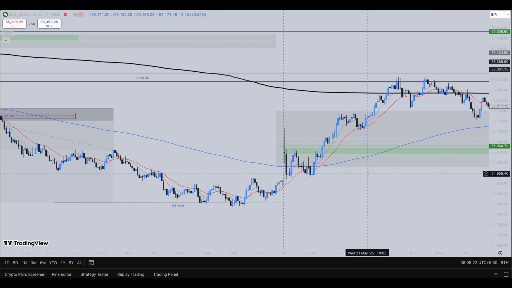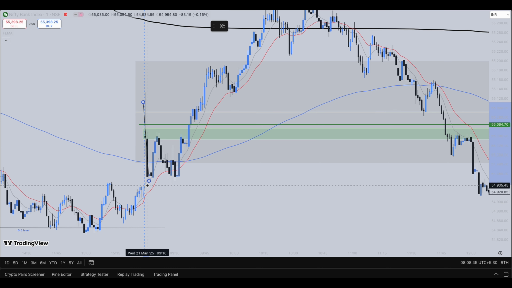What happened here is that the market showed some kind of bearish momentum, but failed to close below the 9 as well as the 21 moving average. Again it showed some kind of bullish momentum, and the market continued towards the downside. But there are two things that happened here, guys. The market took support from yesterday's close level. This is yesterday's close level, and the market failed to break structure below these levels, guys. Here the market just swept this sell side liquidity, but failed to break structure towards the downside.